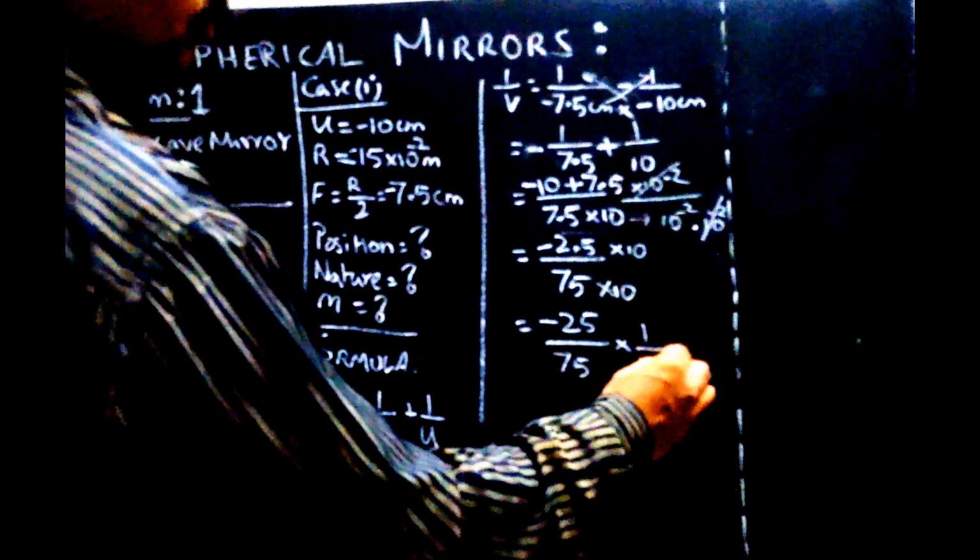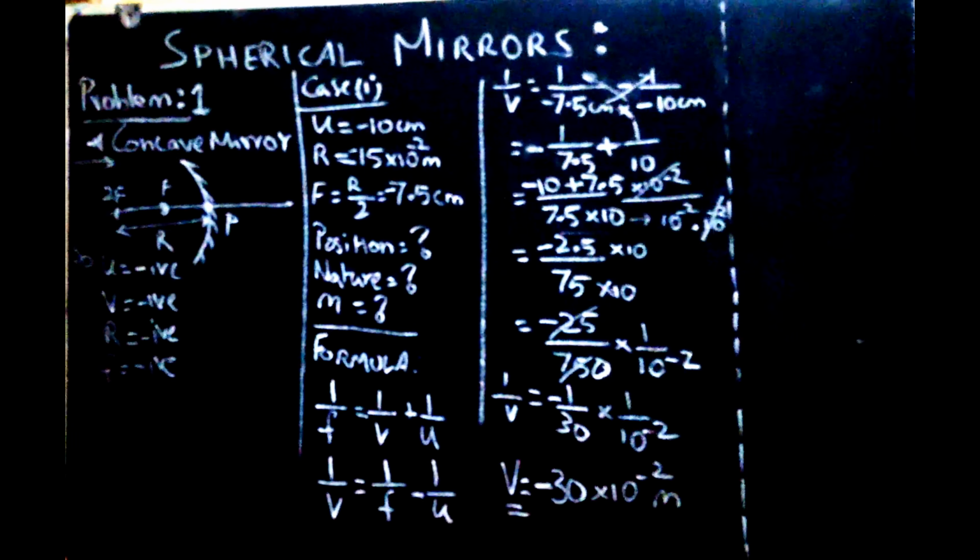When you are checking, it will always be given with the negative sign. So you would have seen U also negative, V also negative, and F also negative. So R also negative. All the terms, especially in the case of a concave mirror, will be negative. So you should not be troubled by this particular component.